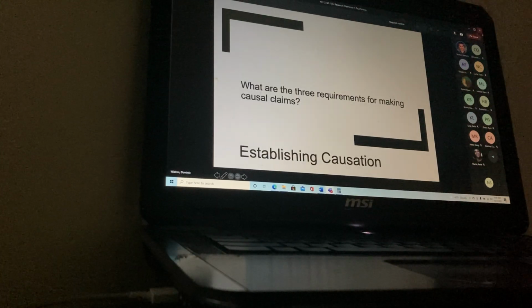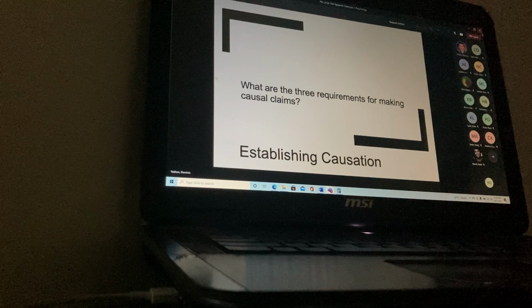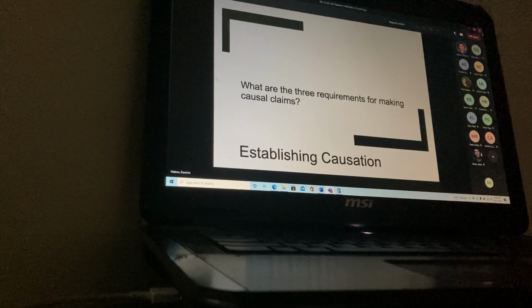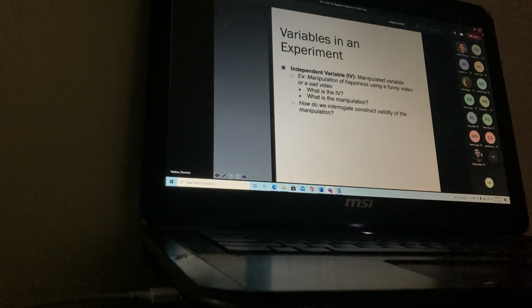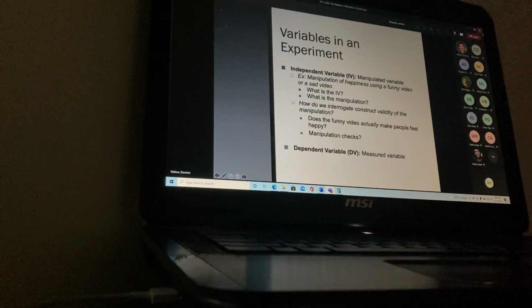If you remember, and I know we've hammered these over and over again, those three pieces are temporal precedence, like I mentioned. So what you think is causing the other thing comes before it. As one changes, so does the other, and that's covariation. And then making sure that there are not other things that can explain the relationship, so ruling out third variables. When we're approaching simple experiments, we're trying to ensure that all three of those are present. So just some basis to go off of.